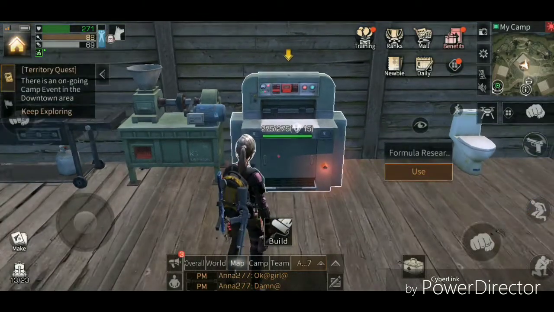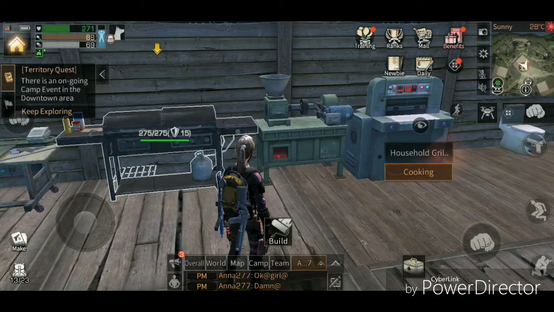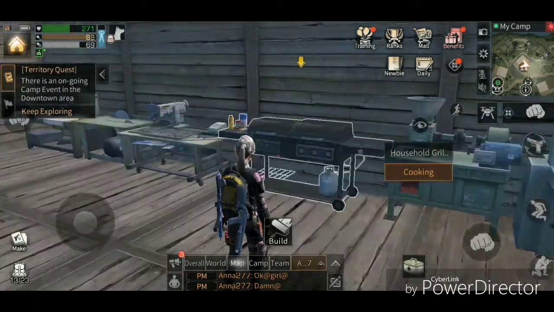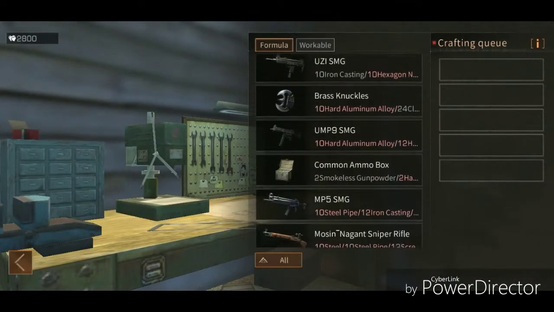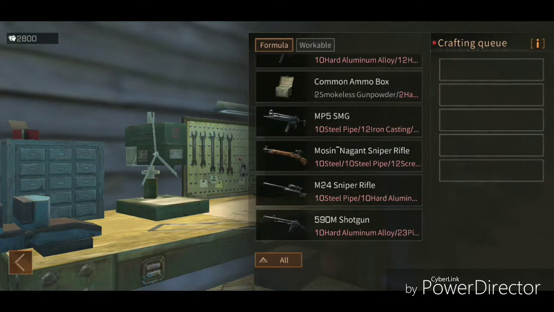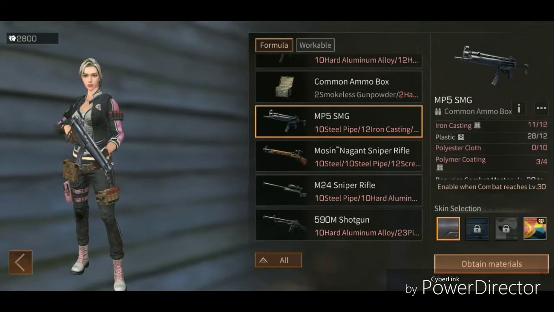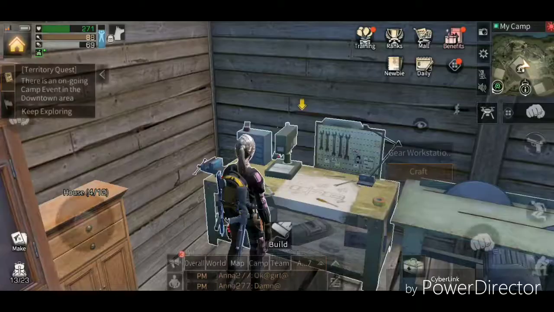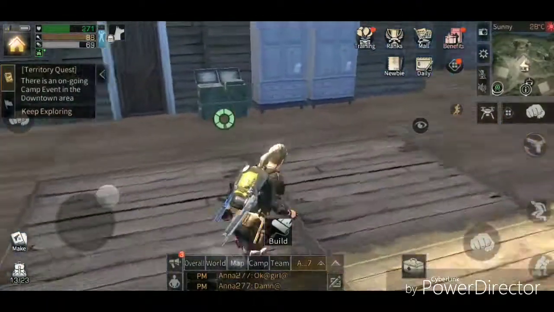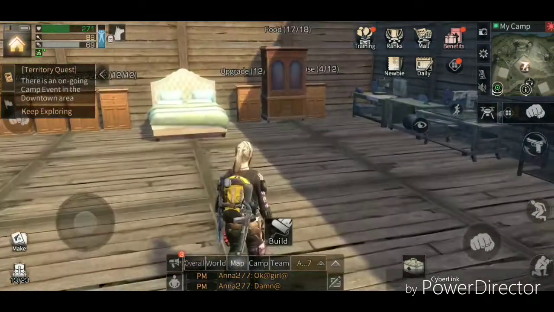I did use up all my formulas, because the whole point of it is I did increase the manner up to level 7. I was trying to get the next skin up for the gun right here, the MP5 SMG, and that didn't happen. I got those three guns, but that's cool. I was pretty ecstatic. I wasn't expecting to actually get the guns, but they're really good guns from what I can tell.